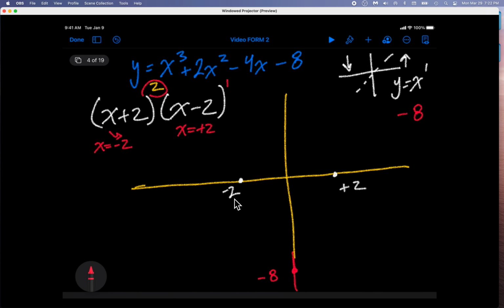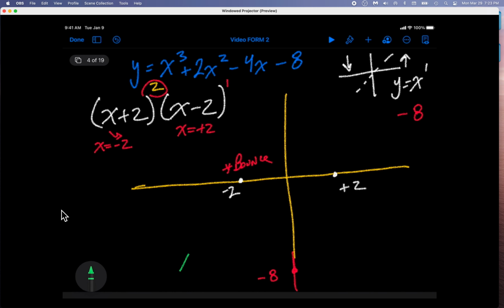And let's go to work here. Okay, this is going to be a bounce. I'm going to bounce here. So we're going to start down over here. We're going to bounce off this. We're going to head down through this y-intercept. And at some point, we're going to curve back. And when we hit this 0, we're going to go straight on through because that 0 has a 1, namely an odd exponent.